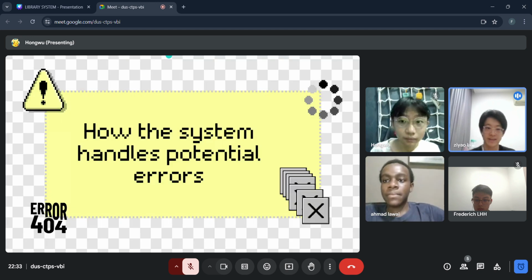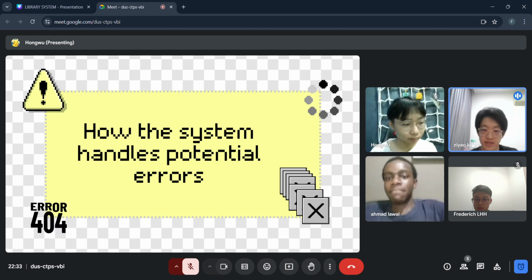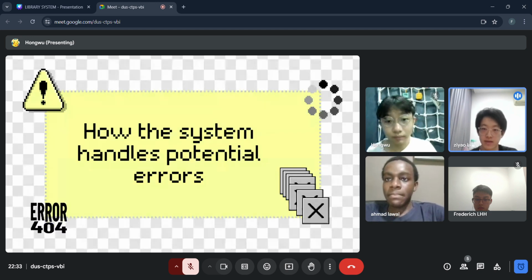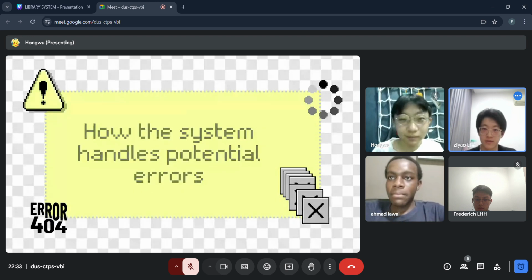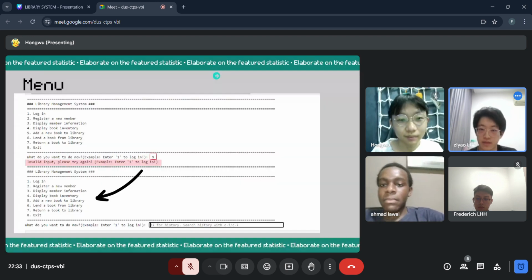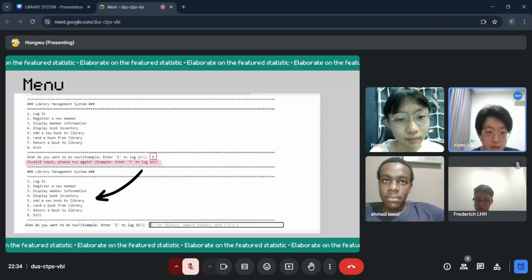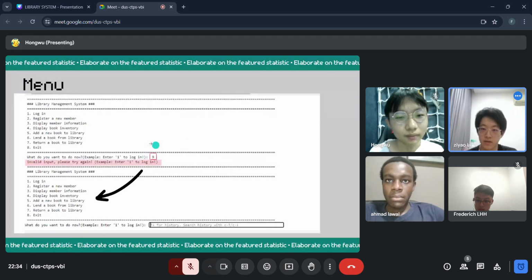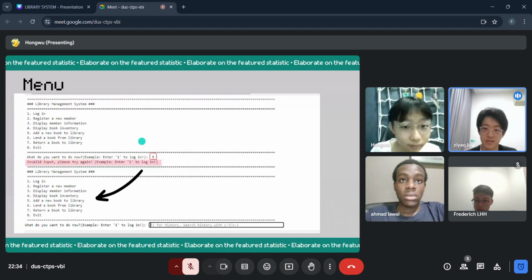Yes, it's me again. So I'm going to talk about how the system handles potential errors. And next page. Yep, here it shows the first kind of error, like when you try to lend a book that does not exist.